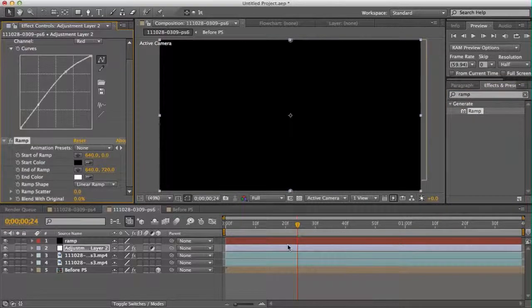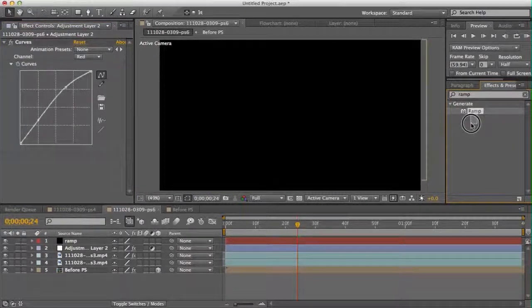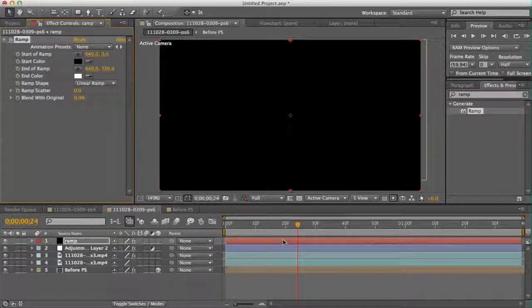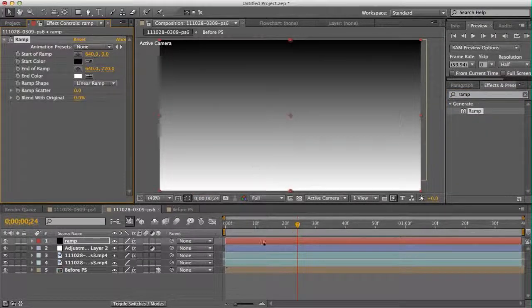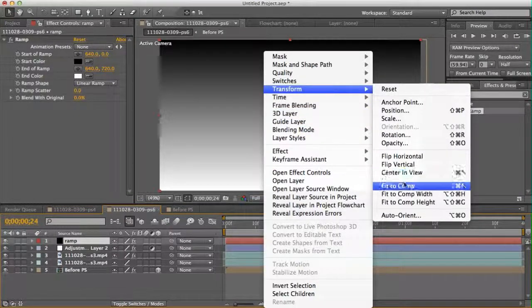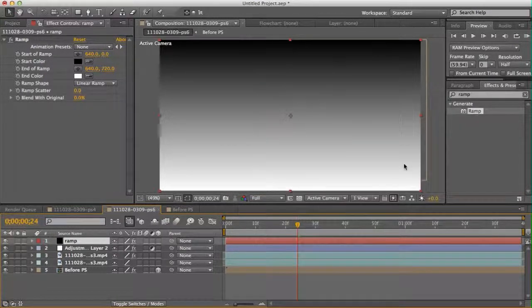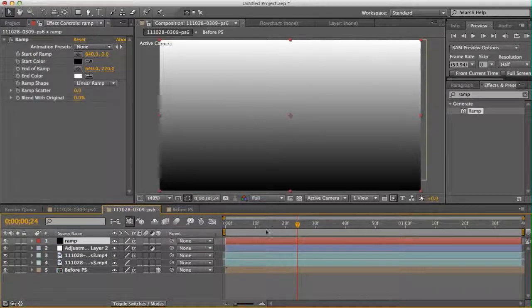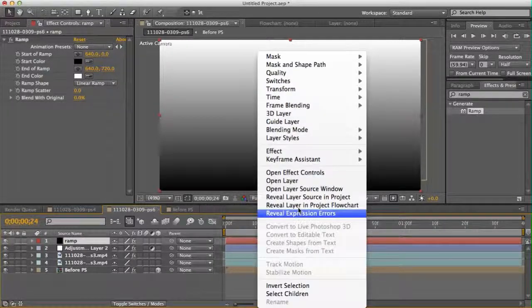Just drag that onto your clip, and then first go to transform and just hit flip vertical, so the white is now at the top. Or you can just flip these colors, so that one would be white, that one would be black. But I'm too lazy for that, obviously.